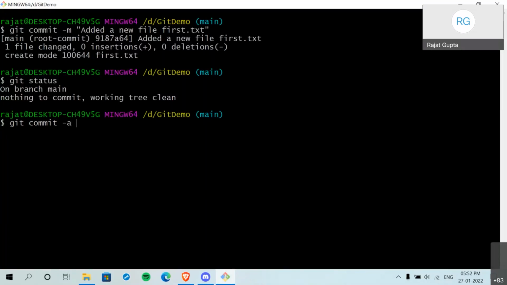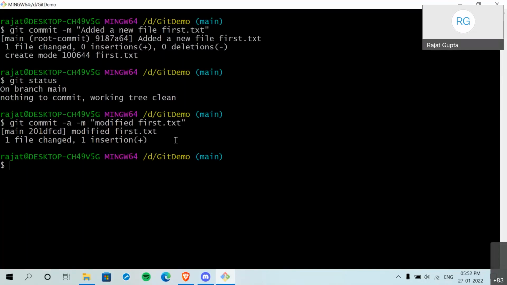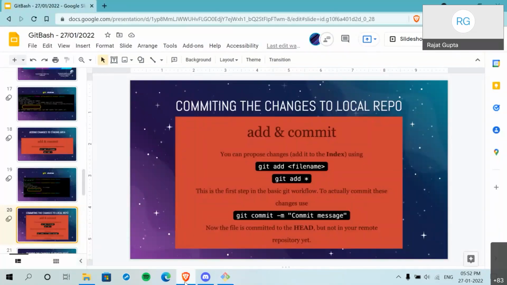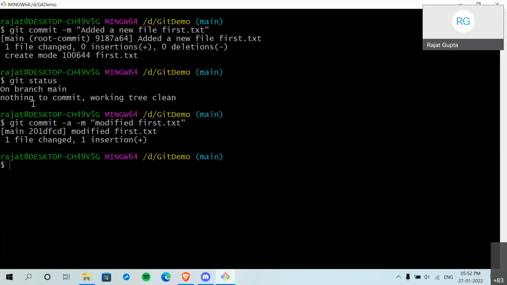What this does is it skips the git add command, or the changes to the staging area, and directly commits them, right? So now I write modified first.txt. It says one insertion, and now it has committed those changes directly without having to use the git add command, right?